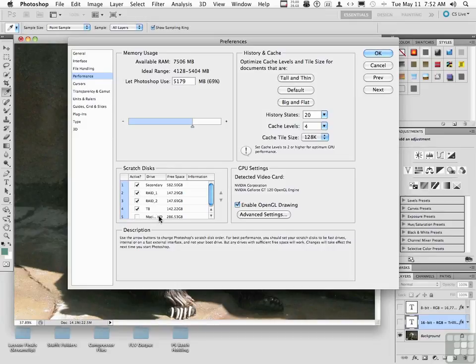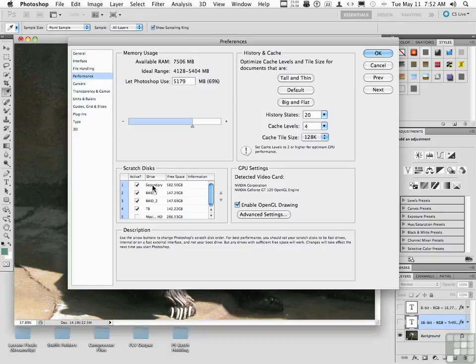Now, I've turned off my boot drive. It doesn't use the boot drive. It only uses these, which will free my boot drive up for operating Photoshop, and all these are for writing and working. Some studies show that if you activate scratch disks and you're using fast drives, you want things like FireWires or USB 2s, basically you can increase the overall speed of processing in Photoshop by 20%.